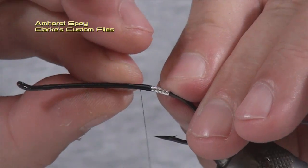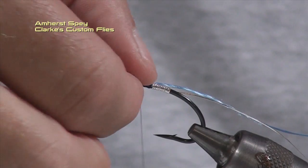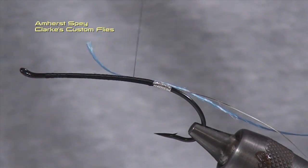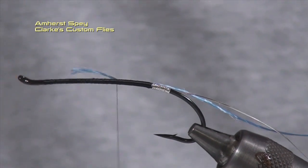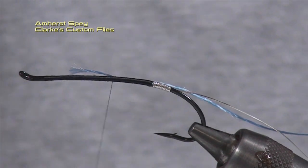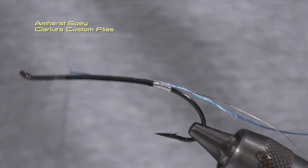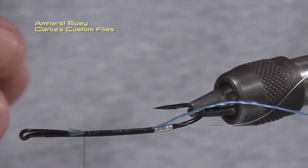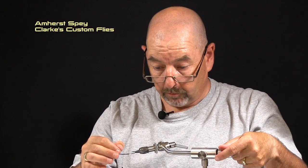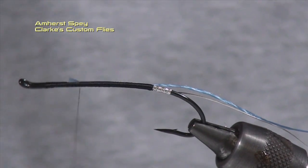I want to keep the floss in front of me on the return eye side. Every once in a while it will want to curve up and that's just from pressure — you'll learn to have more medium pressure as time goes on. If you have medium pressure it will tend not to roll. You want to keep it on the return side so we can get rid of that step on the return eye. Just take your time and wrap it forward. Don't be in a hurry — you want it as even as you can. Sometimes when you get to this point you'll see that the floss begins to flare out and you can lose some floss to small fibers sticking out over your body.